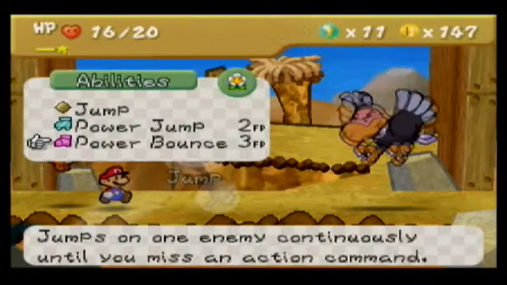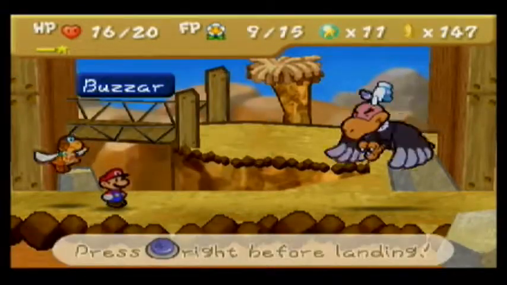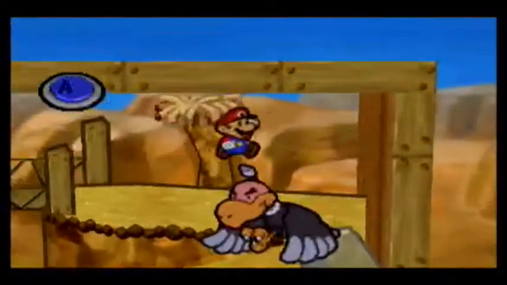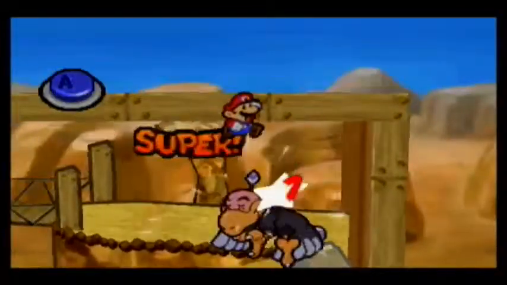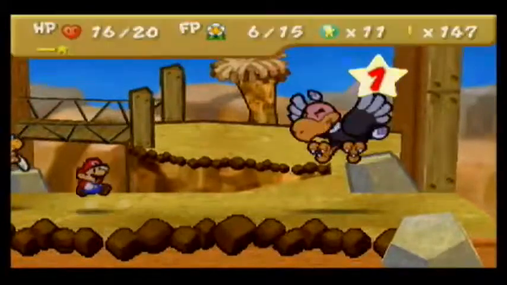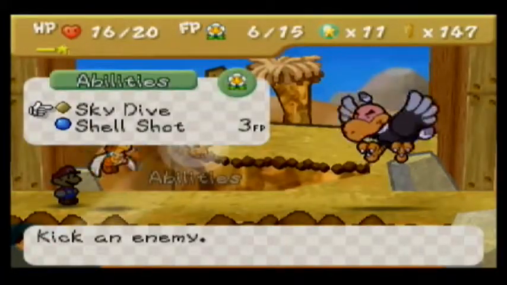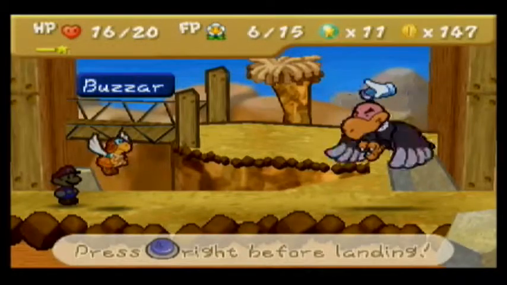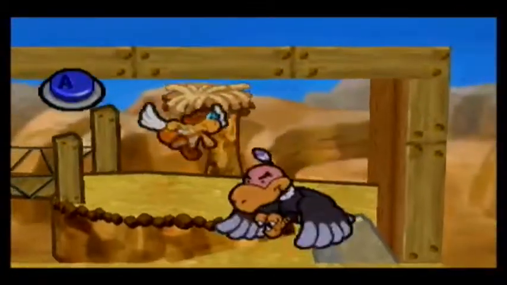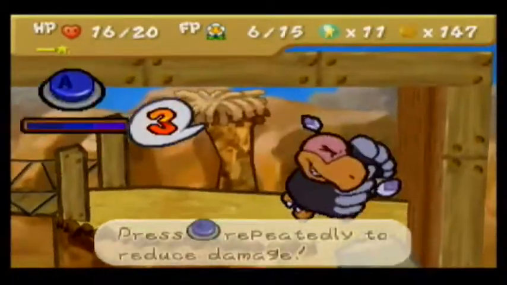Yes, Buzzar. Now, this is a very interesting boss, and one that gave me a lot of trouble when I first played the game. Although he's not necessarily too hard. I believe he has 40 HP, actually. Wasn't the best, but I still did pretty well there. Anyway, kick an enemy. Press A right before landing. This is Paracarry's standard attack. Very easy timing, it's like a typical jump thing.